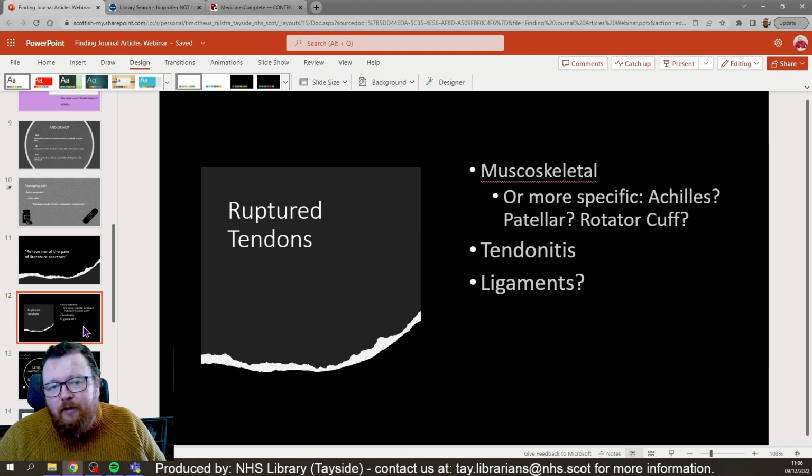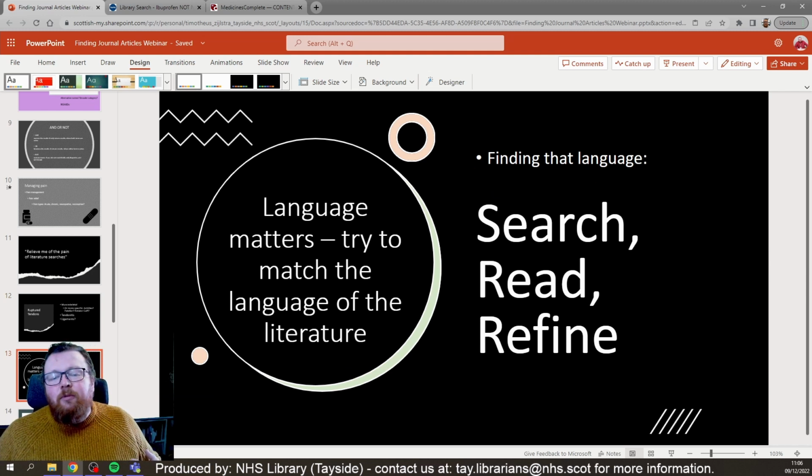So there's all these different things that you need to consider as you go forward. Now the point is that language matters. It really does. When you construct a literature search, you have to get the language right. The better the words are that you use, the better the terms are that you use, the higher quality the results are going to be. Not more, fewer. But again, we'll get to that soon.